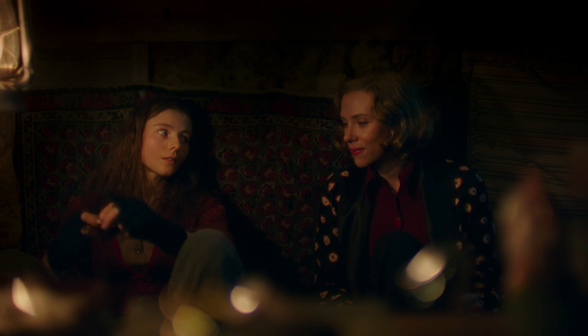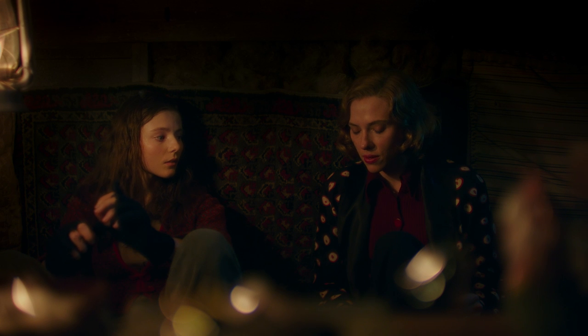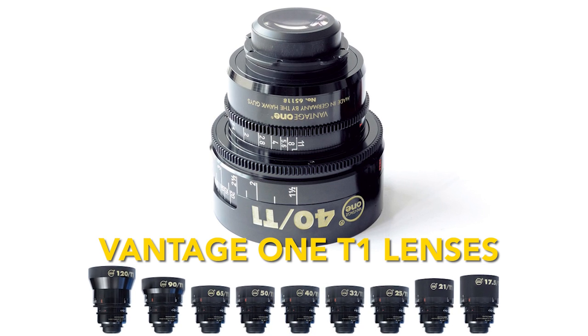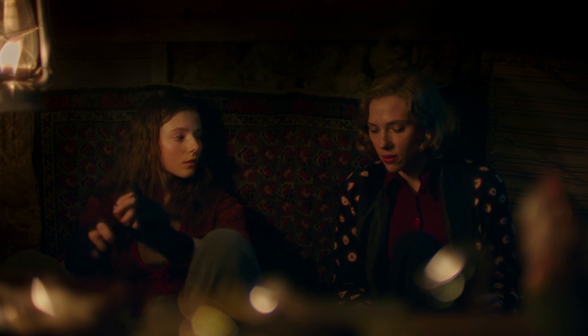In this scene we see Rosie and Elsa in the hiding space — another intimate moment between them. It's supposed to be a tiny attic space. We didn't want to overbuild it, but we needed enough room for them to interact. I tend to like certain tools, and Vantage has a set of T1s. My first conversation with Taika was: what would the lighting source be for those scenes? Would she have a candle or a petrol lamp? We went for the idea of the petrol lamp.